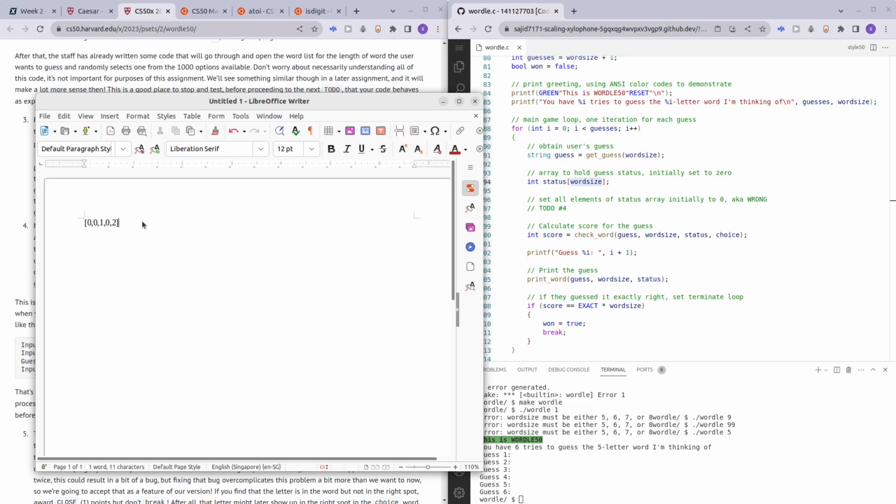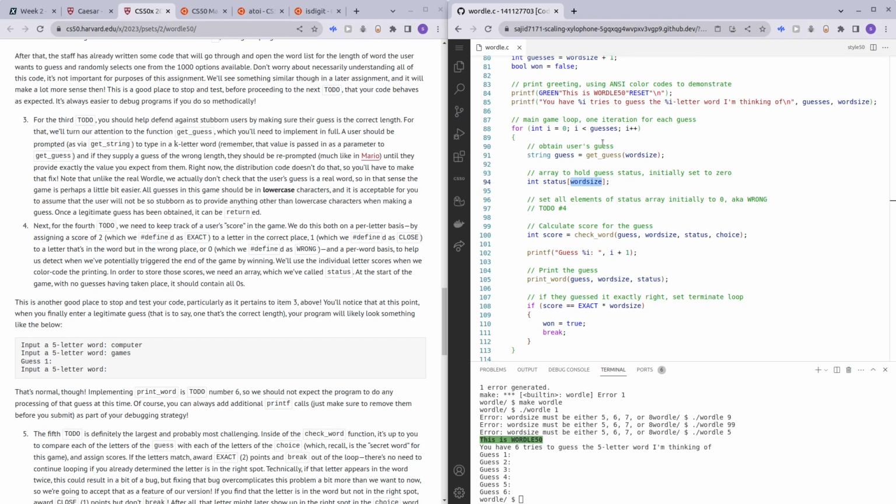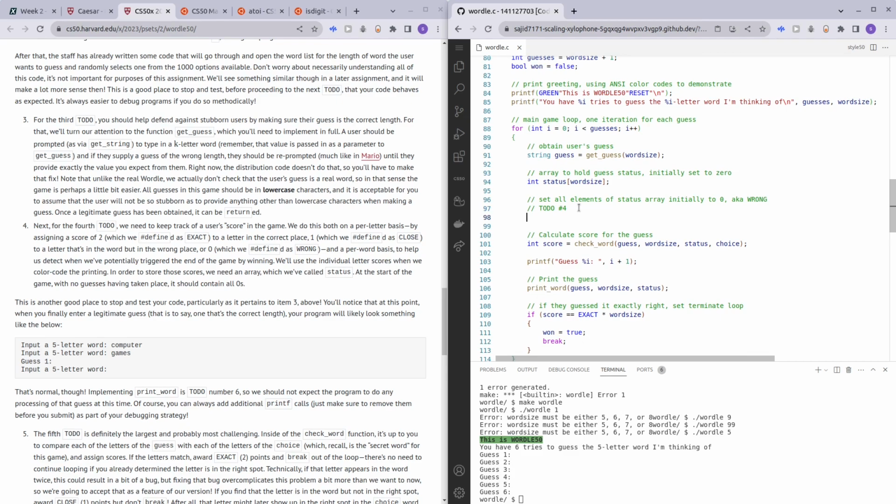If it's 2, that means the letter is in the word that we're supposed to guess, and it is also in the correct place, and 1 basically means that the letter is in the word we are trying to guess, but it's in the wrong position. But in this to-do number 4, we are only supposed to set the status array to 0. For int i, we can't actually use int i because it is already used in the parent for loop.